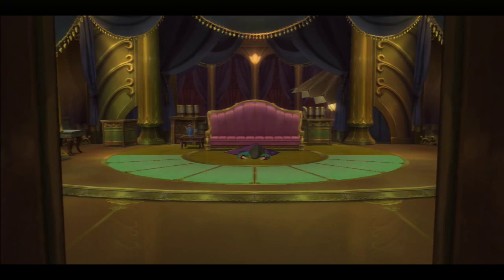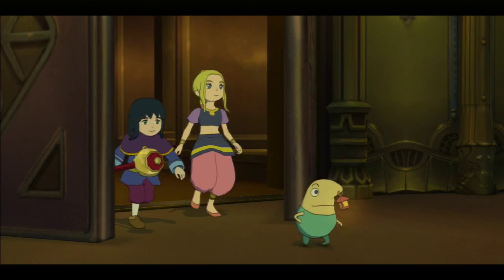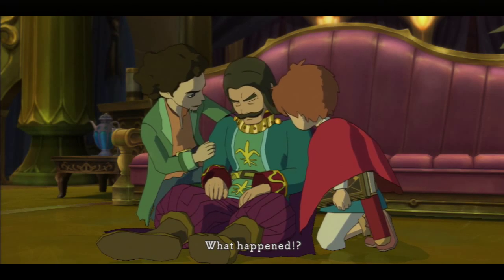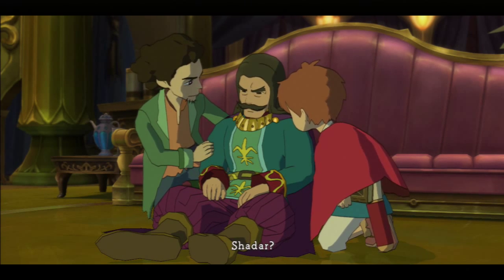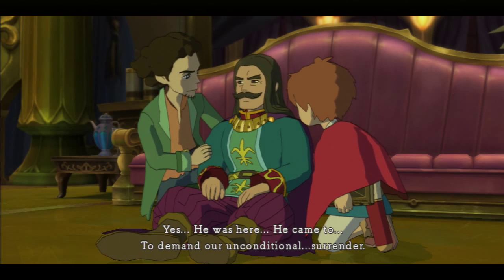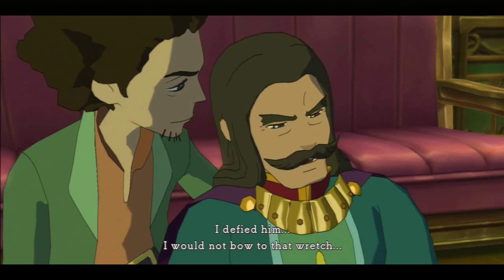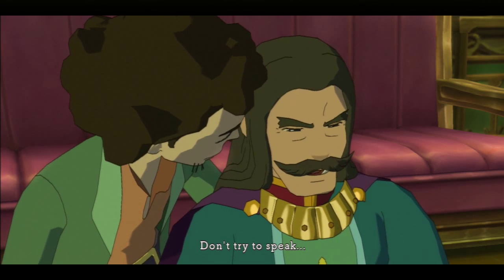Right, that's it now. We've got to be back to the prince. Oh, the Emperor! Your Majesty! Father! But why? What happened? Shadar. Shadar? Yes, he was here. He came to demand our unconditional surrender. Huh? But let it be known, I defied him. I would not bow to that wretch. No, don't. Don't try to speak.